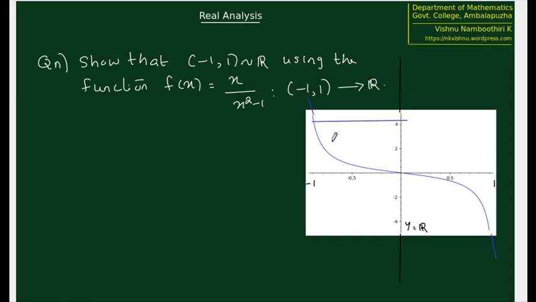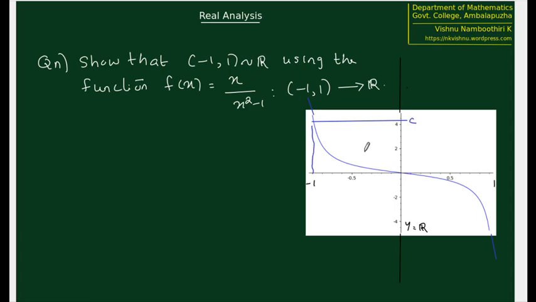And note one more thing: this is onto because whatever real number we choose, corresponding to it we can find a point on this graph, and corresponding to that point we can find an x here. So this is some c. We located this point, and corresponding to this point we have this point here. So this function is going to be onto in that sense.